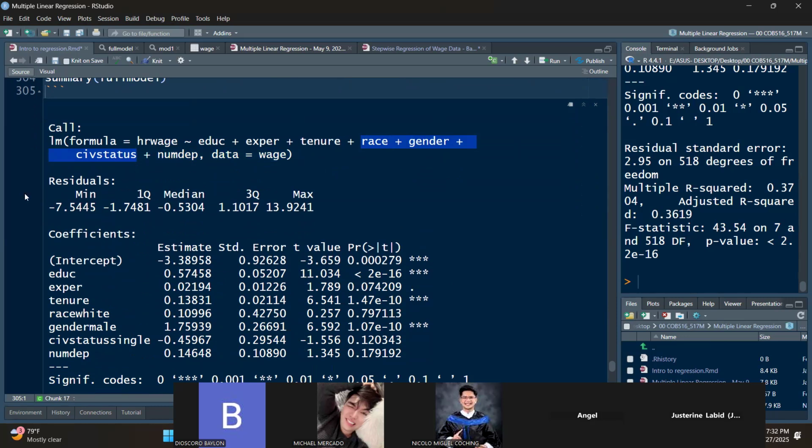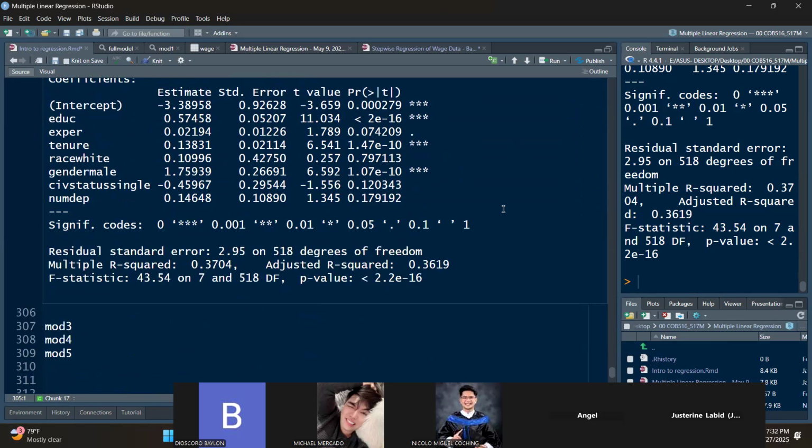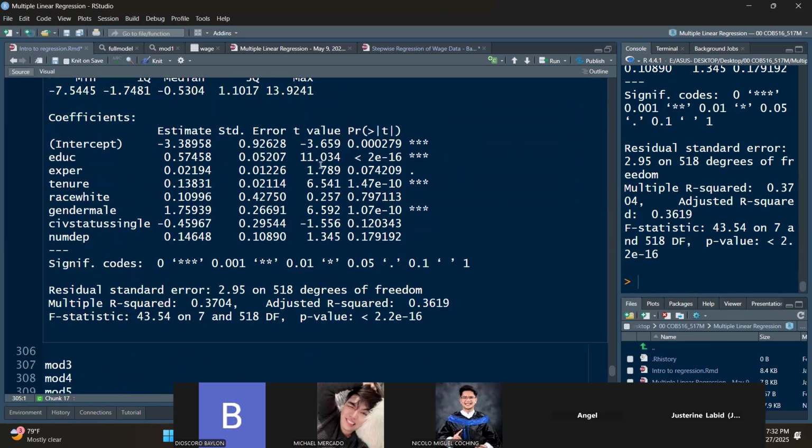And then these are once again some descriptive statistics for the residuals. Let's take a look at this, class. Of all the predictors, only education, tenure, and gender are significant at 0.001. The intercept is significant also, but whether that's significant or not, we still include that in the model.